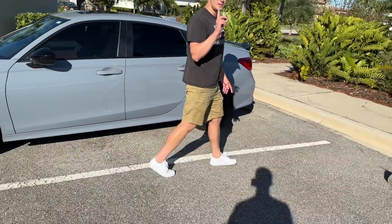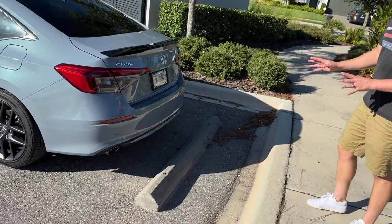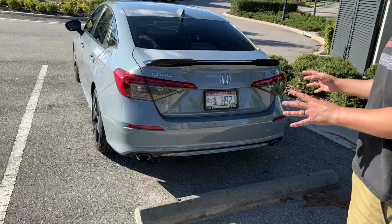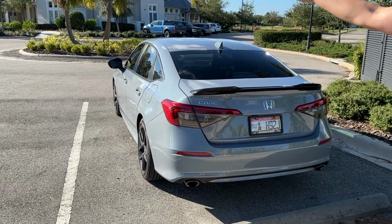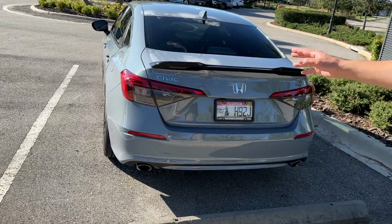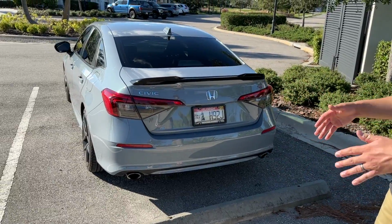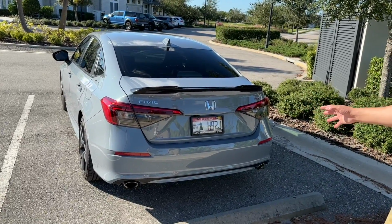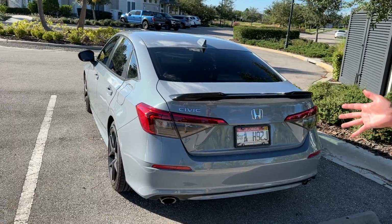This is my favorite part of these new Sis. My favorite part is that Honda finally gave us dual exhaust. I think this looks so good. I gotta be honest, I'm a little tired of the center exit thing. What do you mean center exit? The center exit, like on the 10 gens. Okay, yeah. And the FL5 also has a center exit exhaust. I think this is so cool. We have dual exhaust on a Honda Civic Si. I don't know why, I'm a big fan of that.